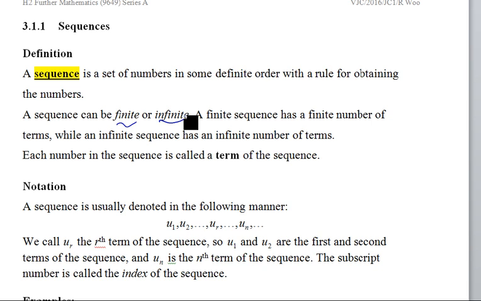The moment I put ... 3 dots, not 5. Must be 3. Really, it must be 3. 65, that is an infinite sequence. That means it will never end. This is finite. This is infinite. The moment you put ... Look here. You all count how many dots are there. You count in your notes. How many dots? 3, not 4, not 5, not 2. 3 is infinite. That means it will carry on and on and on.